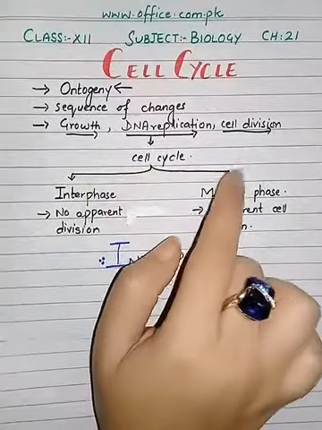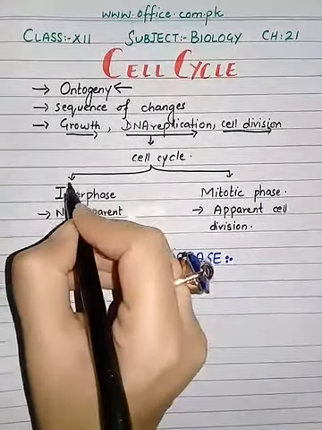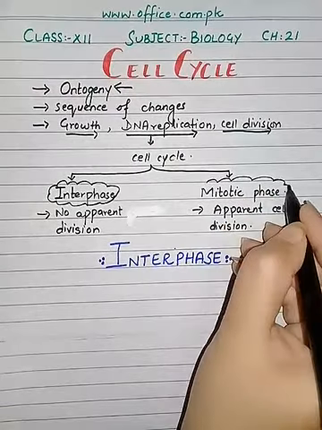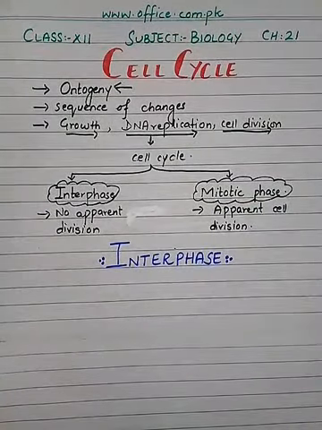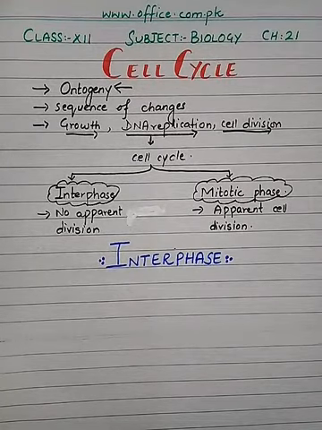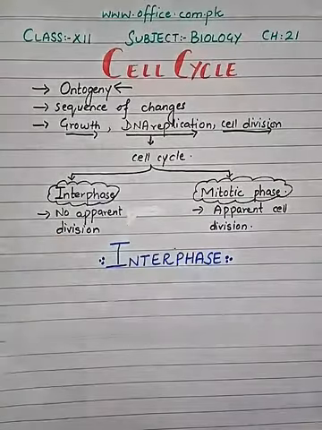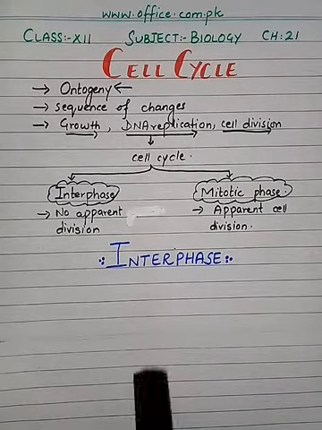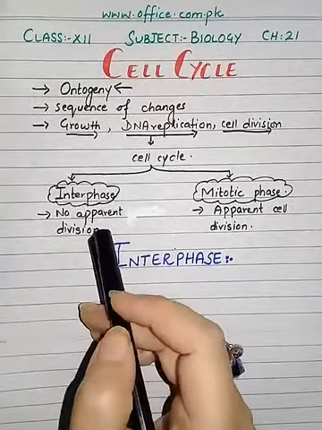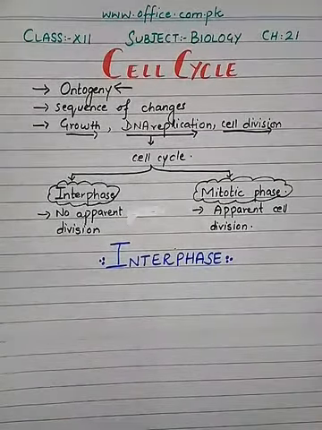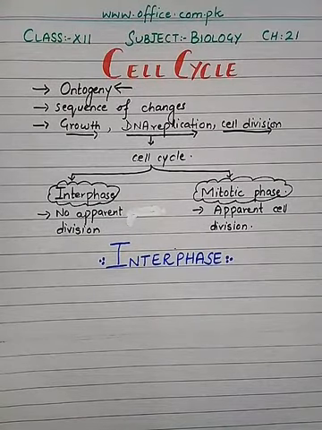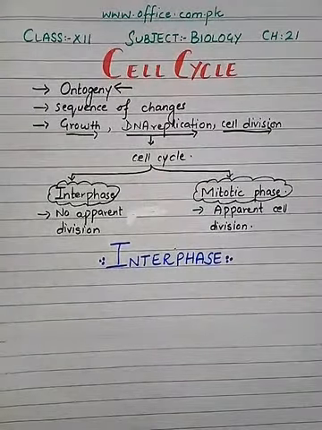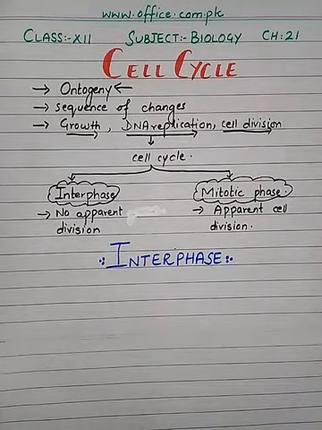Now if we talk about the phases of cell cycle, then it is divided into two phases. One is the interphase and the other one is the mitotic phase. Now interphase is a period or time when there is no apparent cell division. Means the cell division is not visible. We will discuss it in detail later, just for an idea that cell is not in the dividing state. It is preparing itself for further growth, for resting phase or for cell division. And then we have the mitotic phase, which is actually the cell division phase. It is actually the phase where there is apparent cell division.